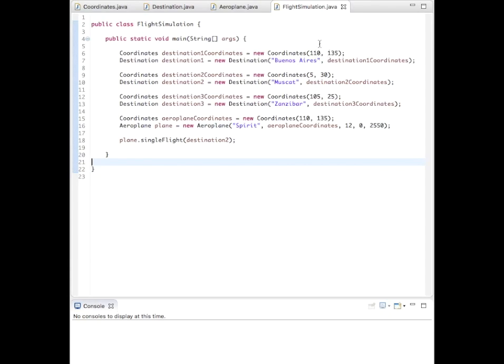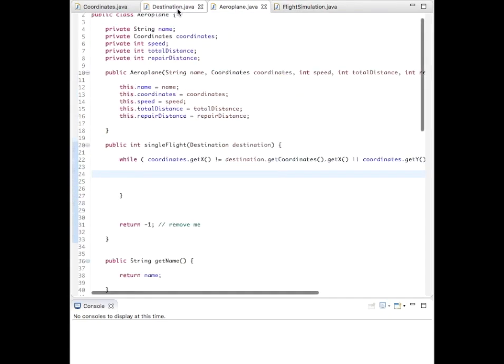And then the same process in reverse. If the plane's at 110, let's imagine, and it wants to move to 5, which is exactly what it's actually going to do here, then it's going to move left, isn't it? Because it's 110 up here on the right, 5 on the left, so it's going to move back along towards the origin here, we could say, on the x. So we're just thinking about the x for now. We'll think about the y in a second. So that's the behavior that we want. We want to say if it's the case that the plane needs to move left, then move the plane left.